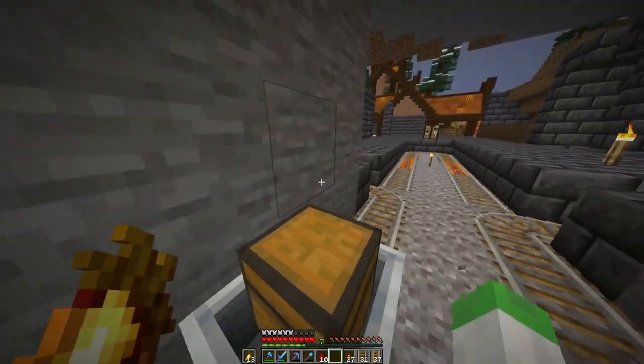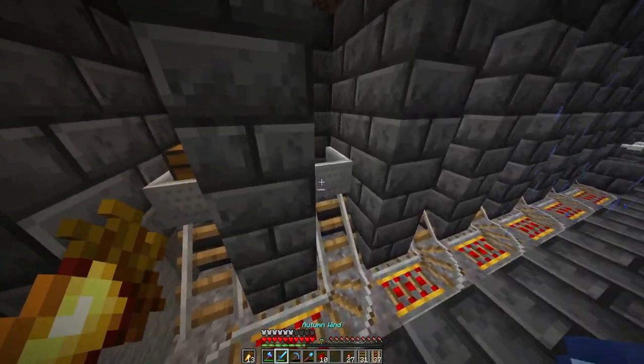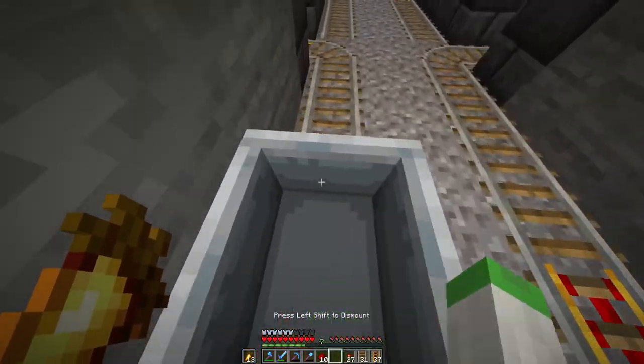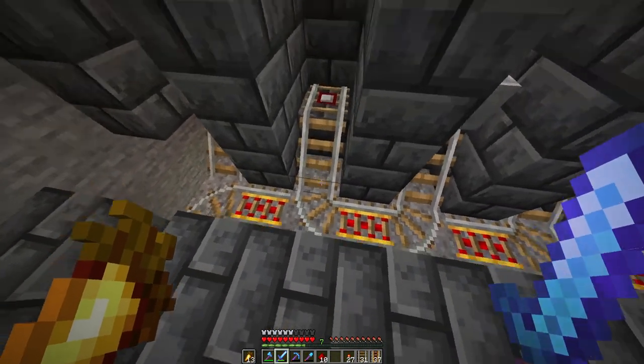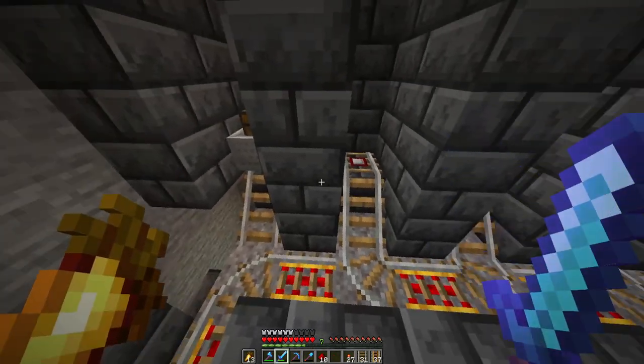So, first one in. Straight there. Good. Where's that other minecart? Oh, it's there. Okay, next one. Then I should go into this one. And I went to there. Why did I go to there? Oh. Why is that facing in that direction?